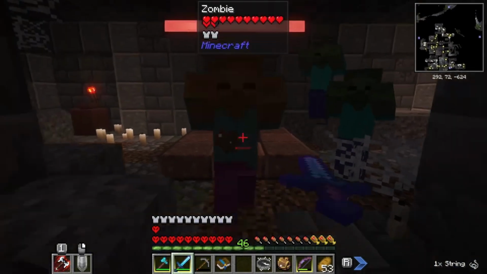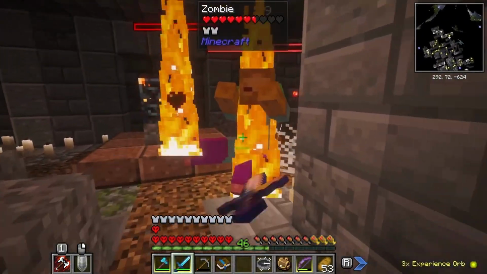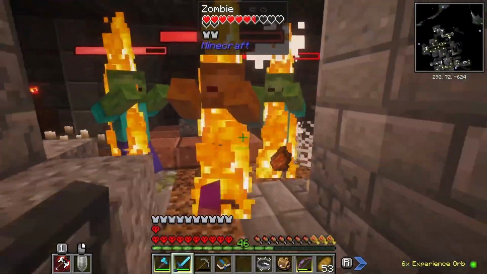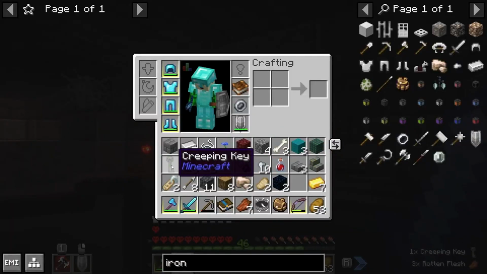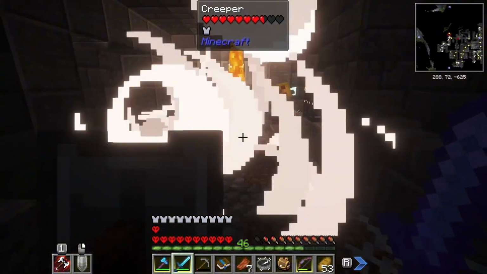Spawner thing. At least it's not creepers. And after killing them all, my reward was a key. Then I continued killing monsters and looking for a vault to put it in.